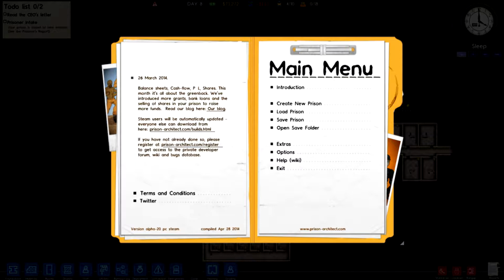We are currently in episode 3, and if you haven't seen episode 2 or even the first episode, I highly recommend you go back and check them out. They're full of useful tips and tricks on how to start your new prison. If you are new to Prison Architect, even if you're not new, this might be a useful video. There might be some tips and tricks that I've managed to get off Reddit and from playing myself that you didn't know you could do.